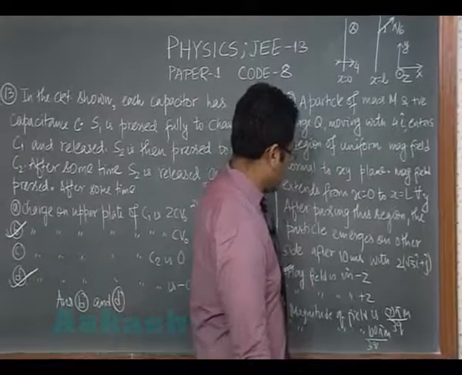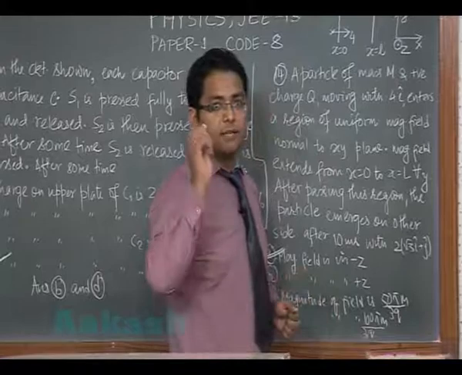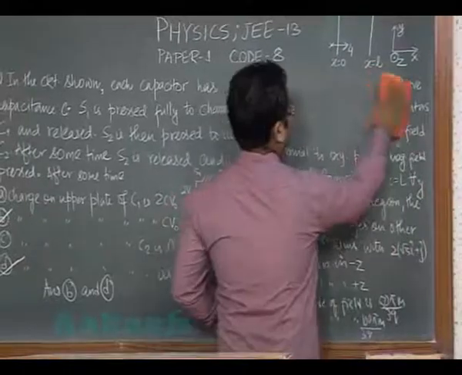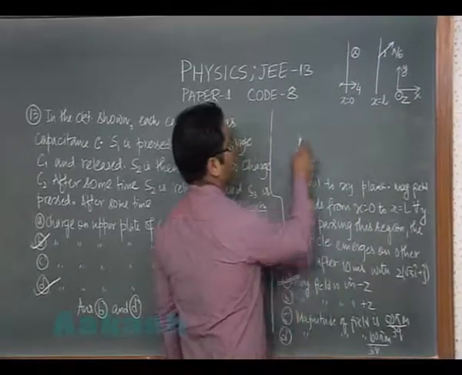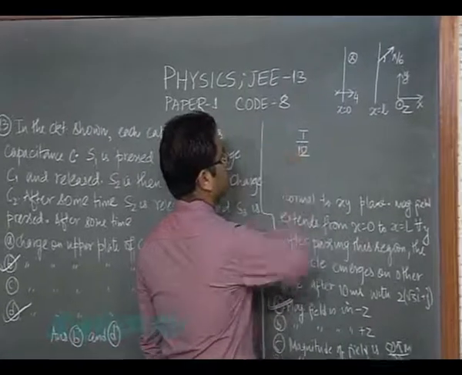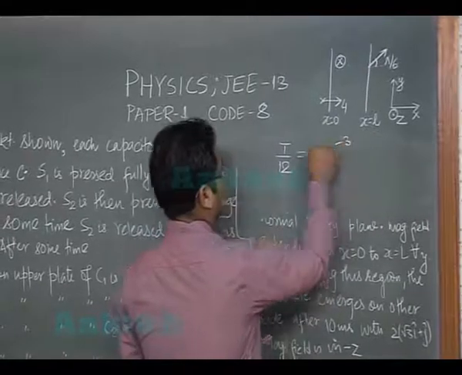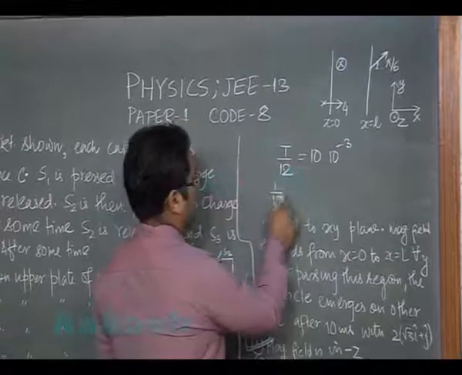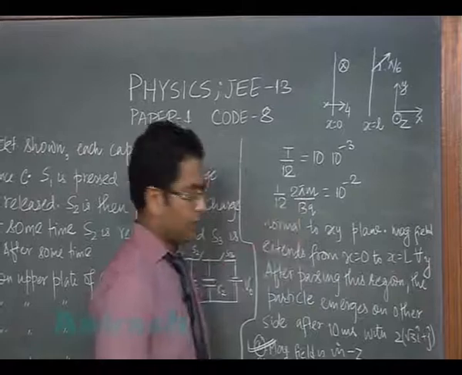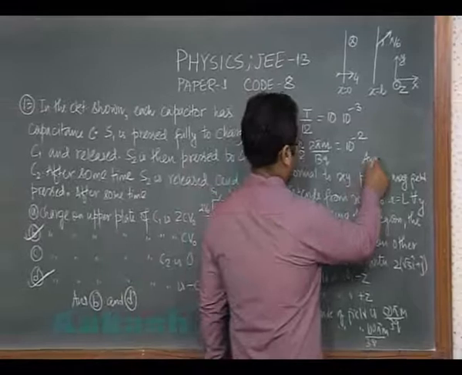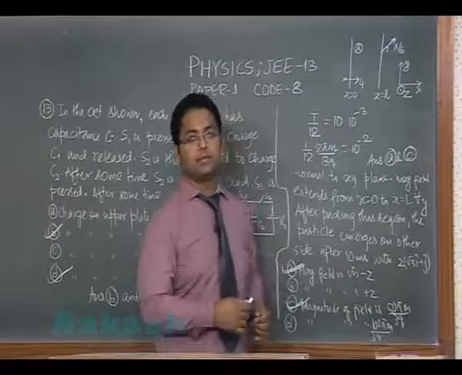And for option number D, that magnitude of the field is 50 pi m by 3q or 100 pi m by 3q, we got to find the magnitude of magnetic field. To do that we could easily find in this way: you could see that the total deviation in the magnetic field is pi by 6. That means quite obviously it would be taking the total time of t by 12, and this t by 12 is given as 10 millisecond. So quite obviously time period we could use the formula 2 pi m upon bq equals to 10 raised to the power minus 2. On solving that you will land up with option number C. So this question will have correct answer as A and C. So now we'll proceed to question number 15 and so on.